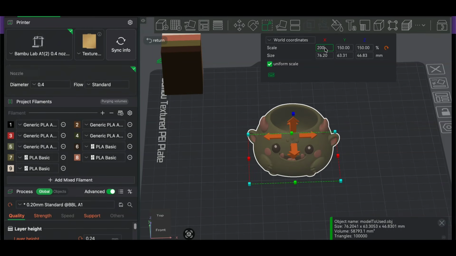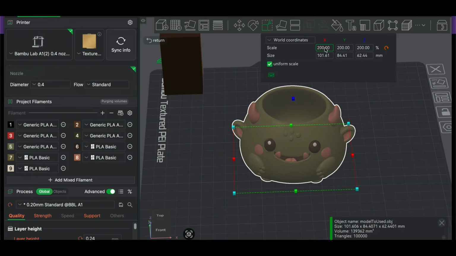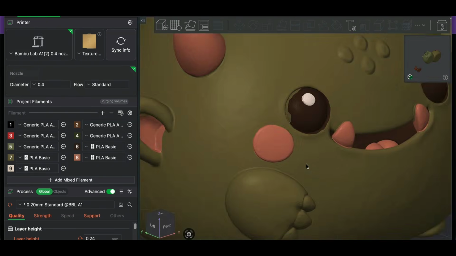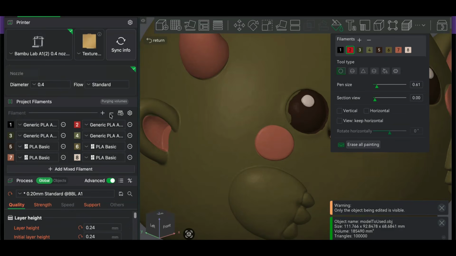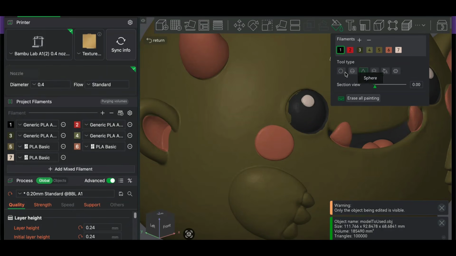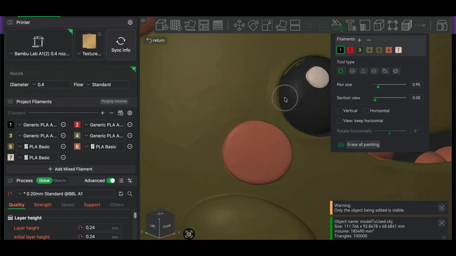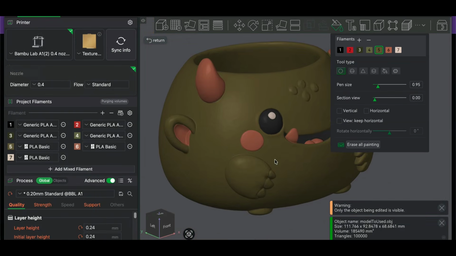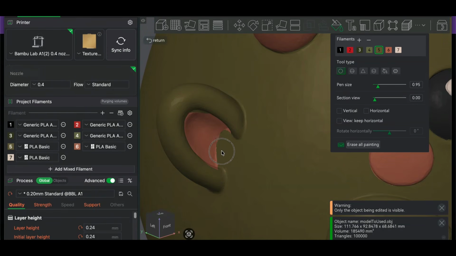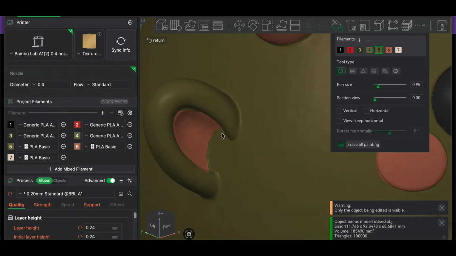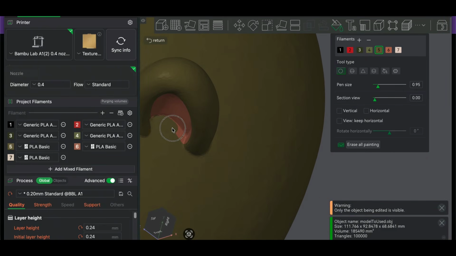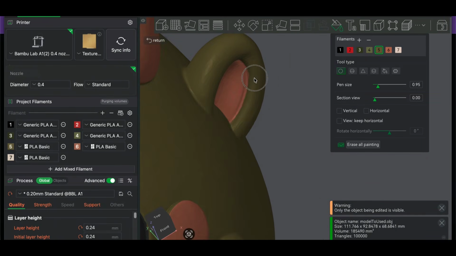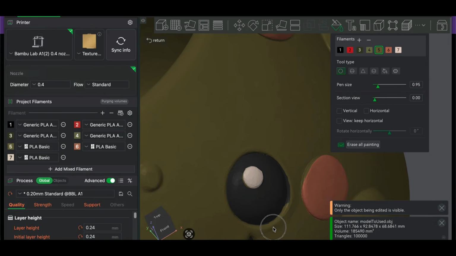So it does take some time to get in there and clean up everything to make it look good if this is a model that you're actually going to sell. When I print this guy, I know at first I'm just going to use him for myself. So I'm not really worried about everything being absolutely perfect, but I do obviously want it to clean up a bit because I want it to look pretty good when it's on the shelf in my house. So it did take me quite a bit of time to get it fully cleaned up and to the point where I was ready to get it printed.